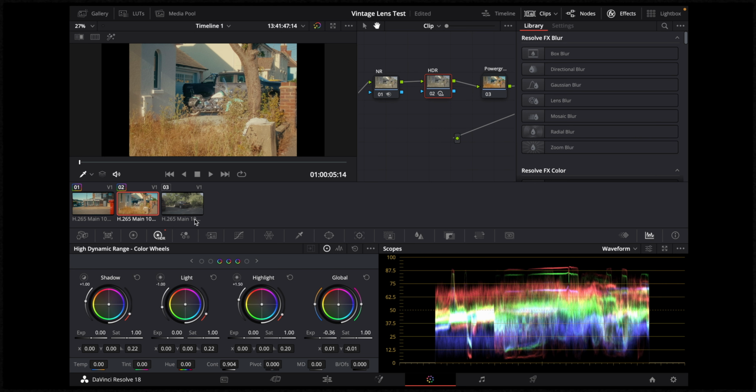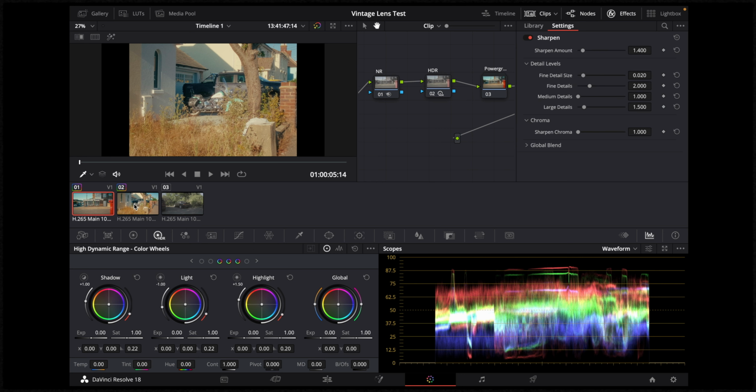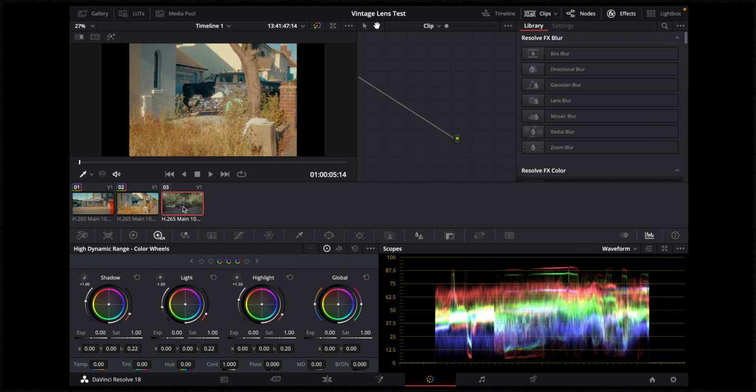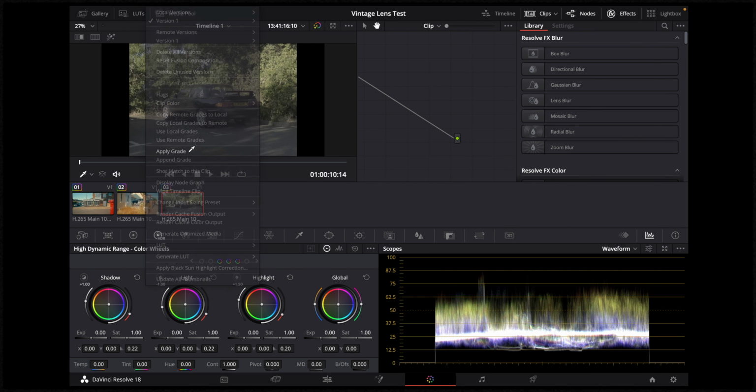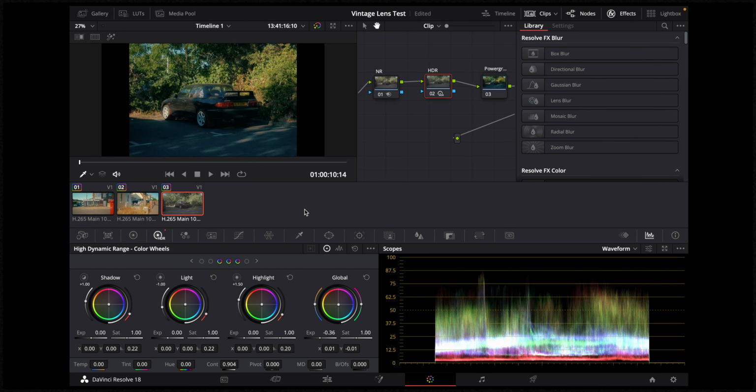Obviously it depends on where you shot and the differences in location, because this is shot on the same road. These are easy to apply between each other, but this one's a little bit more different. It'll probably take a little bit more work as a darker image, so I'd probably boost that all the way back up to 0.